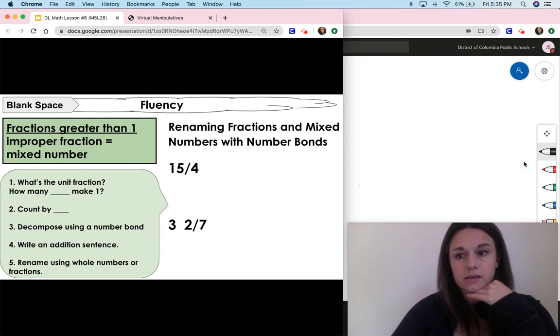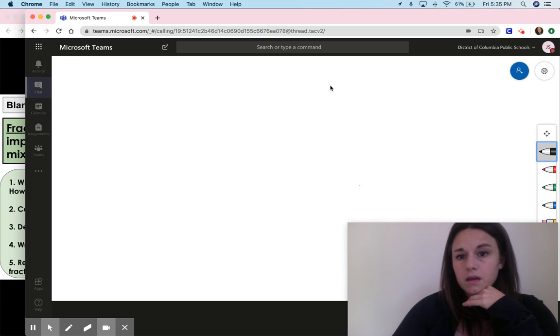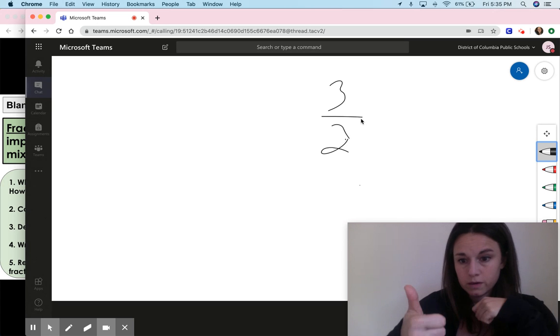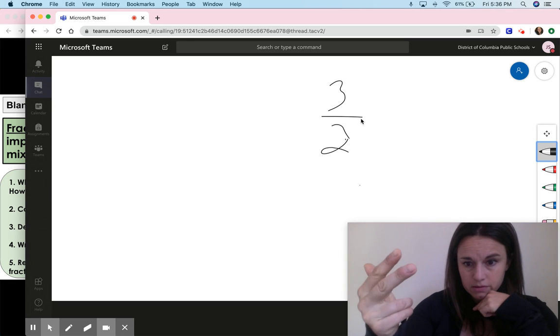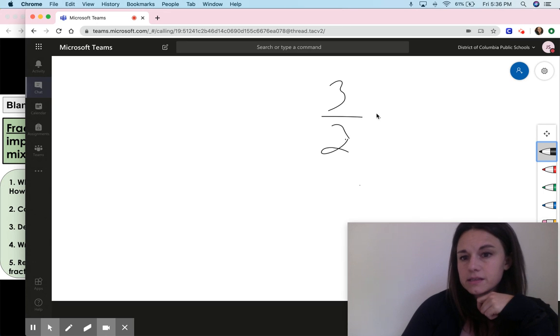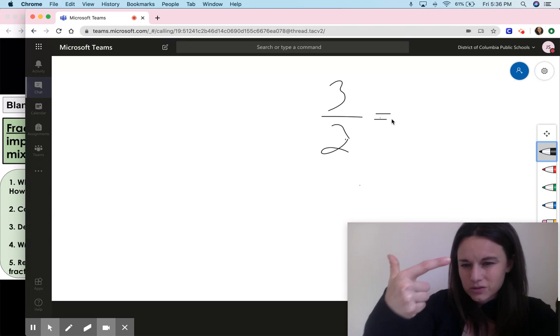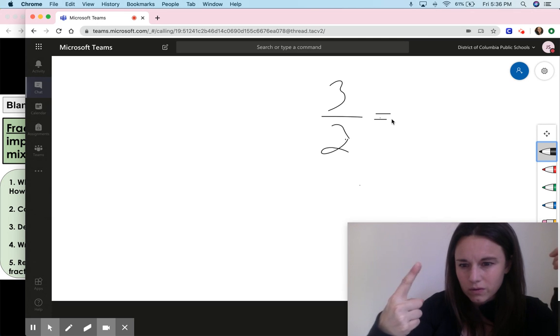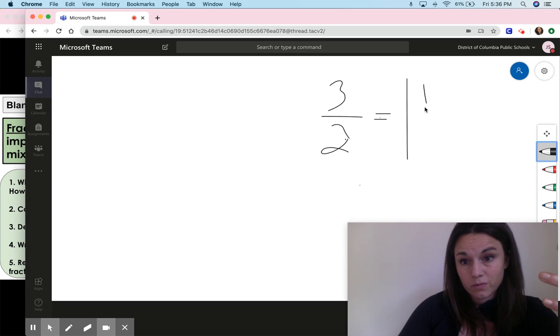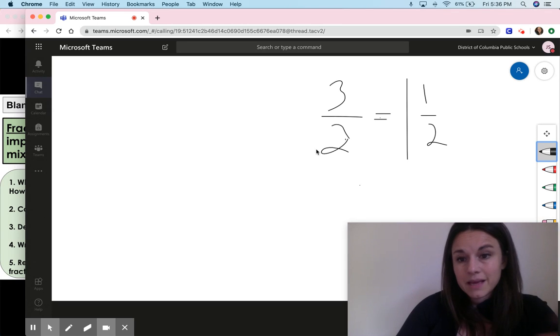So let's take a really easy one for an example. Let's see if I have 3 halves. I can say that 3 halves is 1 half plus 2 halves plus another half, 3 halves. Improper fraction form is 3 halves. But that's really easy to see, like, okay, but also if you have 1 half and then 2 halves, 2 over 2, that's 1 whole. Think about it with measuring cups. 1 whole, but there would be another half left over, 1 and a half. They mean the exact same thing.